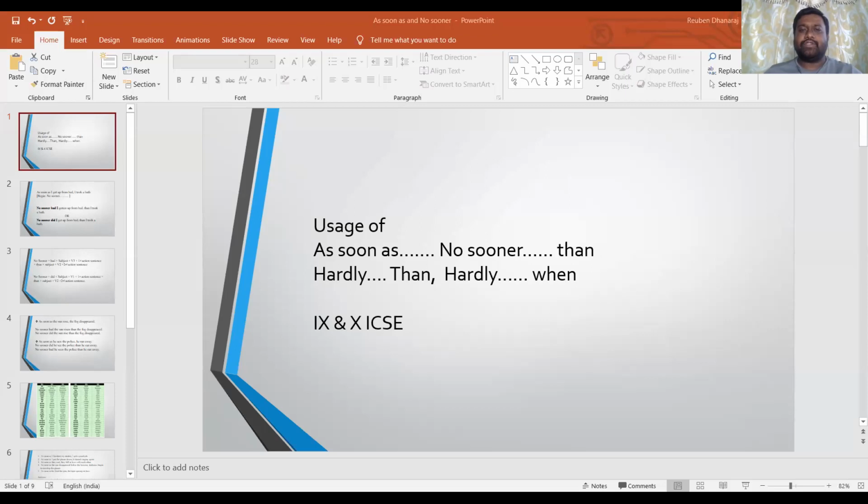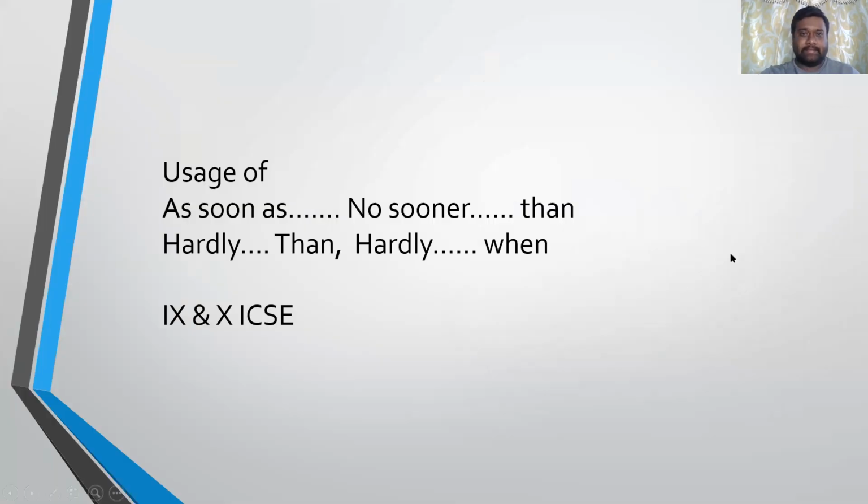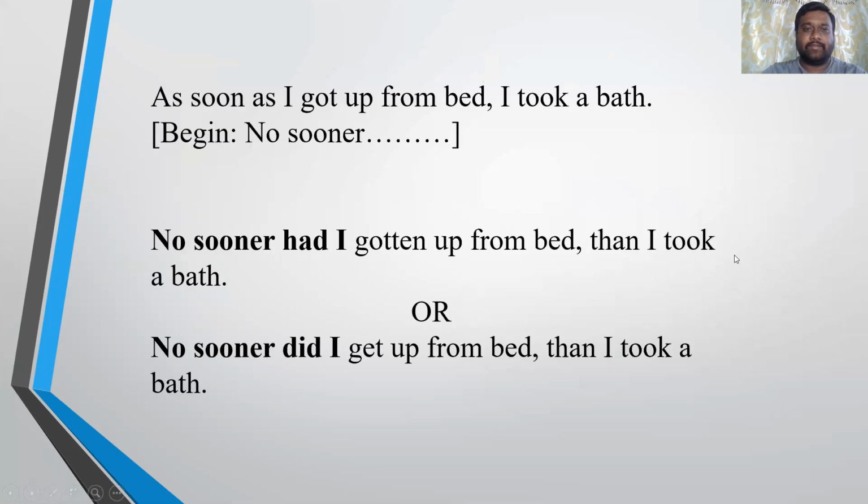Today we are going to start a new chapter, new functional grammar for the ninth and 10th ICSE syllabus. It is quite new for you all. Usage of as soon as, no sooner than, hardly when. This is for the ninth and 10th ICSE syllabus. I want you to listen to me very carefully.